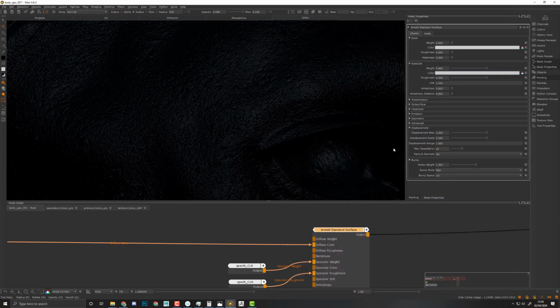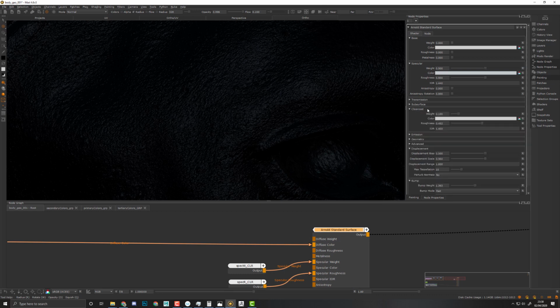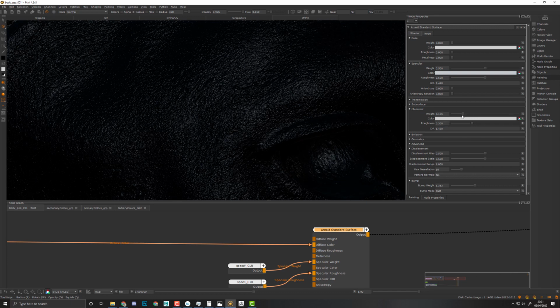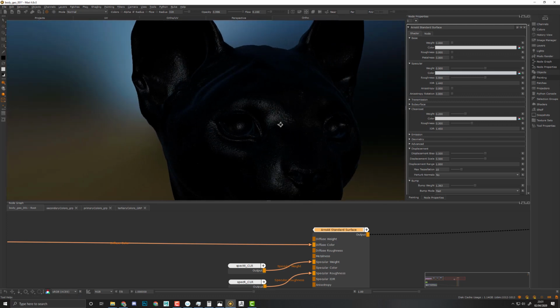But anyway, just to show you the effect, what we will do is use a clear coat. I already have the clear coat activated, but I'm showing that even more, and I'm making it less rough, because we are speaking about a really wet spec here. So we'll have a roughness of 0.3, for example, and a weight. The weight will not be as visible as the former one, but this will help to show in more detail the different volumes of your model.